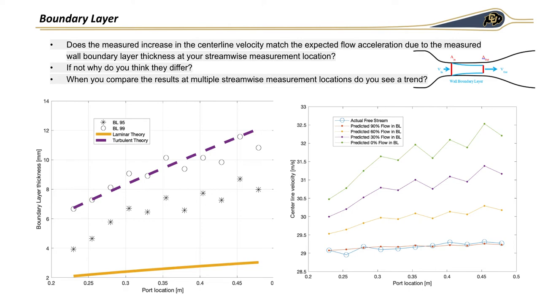So what we did is simply put a scale factor on the amount of flow through the boundary layer. Now, in reality, this probably isn't a great approach because the flow is much more complicated, but it is a simple enough approach to observe the trends that we're trying to observe. Now, if we allow a higher percentage of the flow to essentially move through the boundary layer, we see an improved prediction compared to the real measurements of the centerline velocity. At an estimated 90% of the flow through the boundary layer, as indicated by the red points, we get a fairly decent approximation of the measured centerline flow.